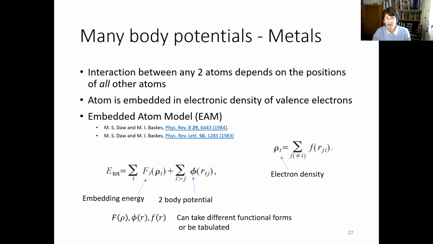These three functions can either be tabulated or they can have functional forms. There are many different ways of writing this, but they are all fit, usually, to DFT calculations. So you have to fit three functions. Even though it's called the electron density, the relationship to electron density is not very robust. It's trying to represent that if you have more atoms, you might expect more electrons, but probably that's as far as you go. But this type of potential is trying to represent this effect.